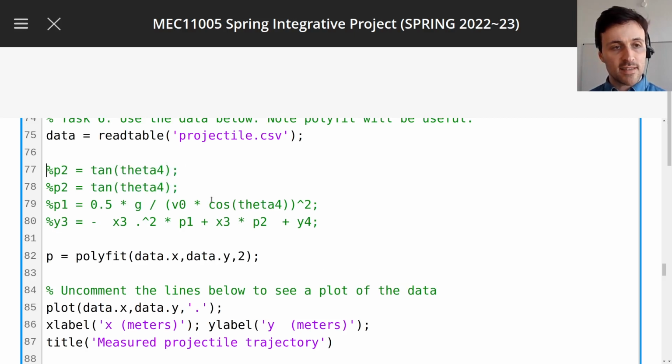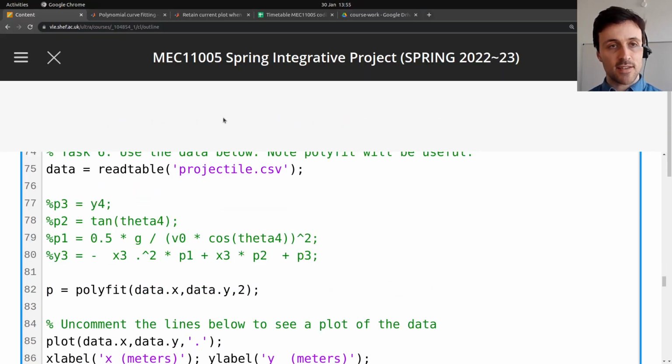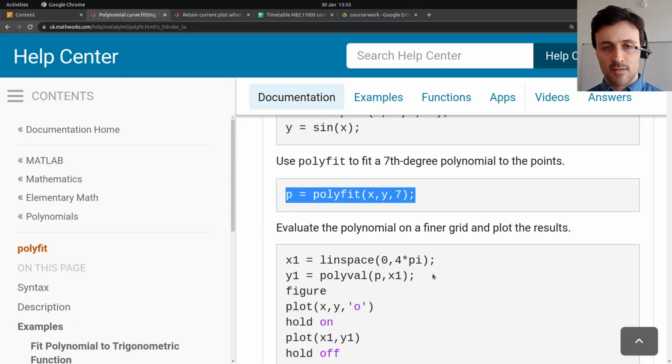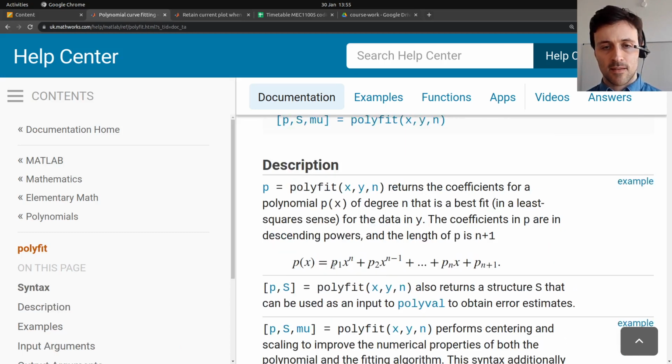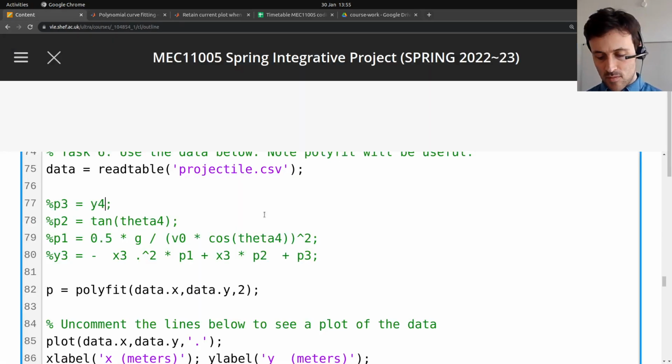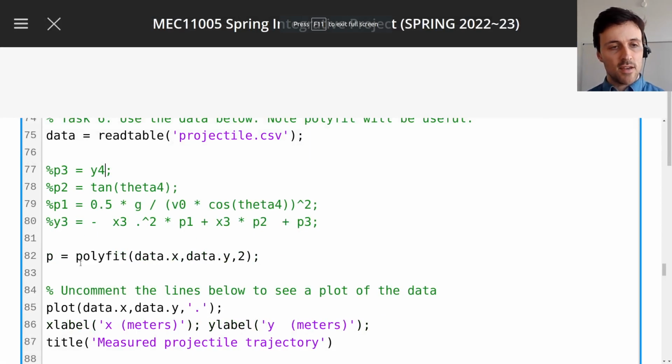We're just writing this out to help understand, okay? And is this p3 then? p3 is the last term. So I'm just writing it so it matches the documentation of polyfit. Let's just double check that. So see p1, p2, okay? Just making it easy to understand. So once we run this, what will p be? Let's run it and see what happens.